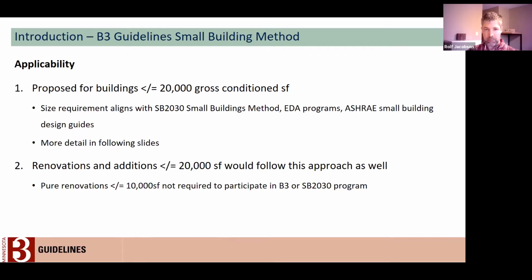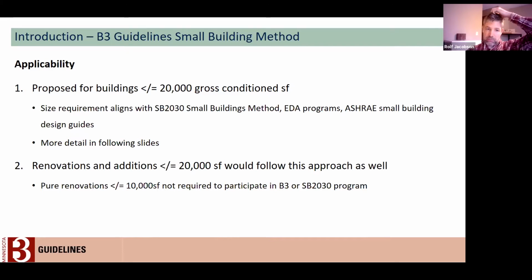So it seemed to be a number that people had honed in on, and we followed suit there. There are some interesting questions about what counts as conditioned square footage or gross conditioned square footage, which Pat is going to dive into a little bit later.